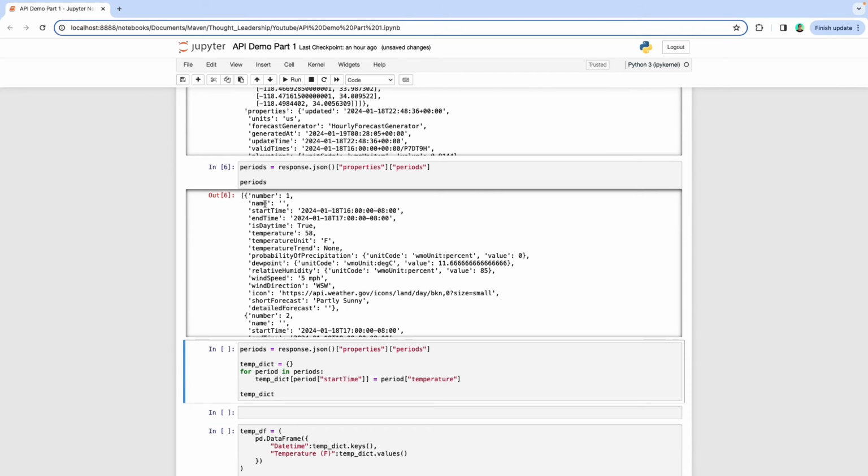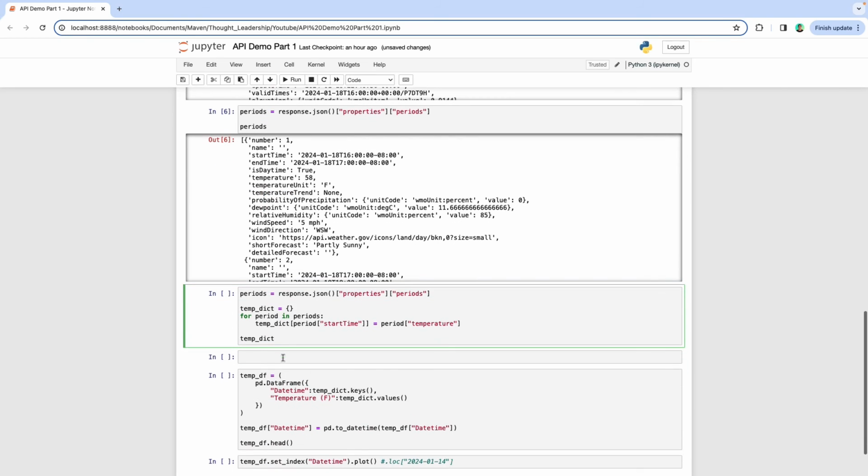And so what we want to do to collect all the data of interest, what I'm really interested in is just the time of day as well as the temperature at that time of day. So it'll be a very simple data set. And so to do that, we're going to loop through each element in this list here. So we see our list brackets, and we're going to loop through each of these dictionaries and extract the start time as well as the temperature. And so I've gone ahead and done this down below.